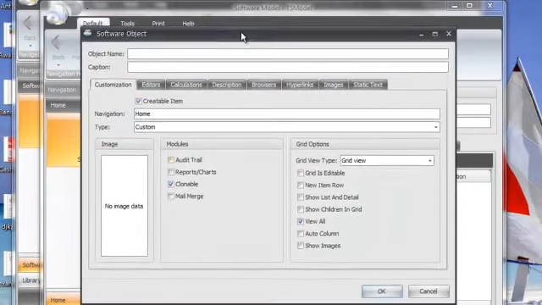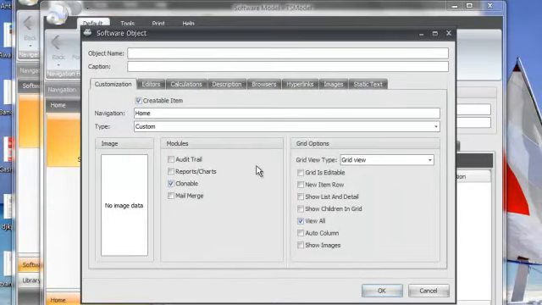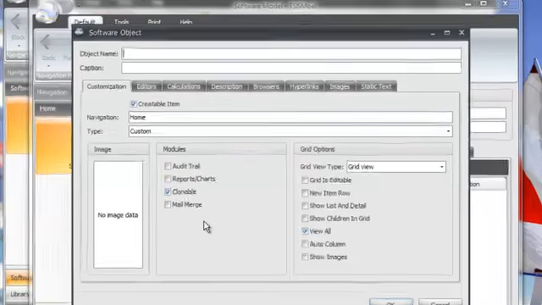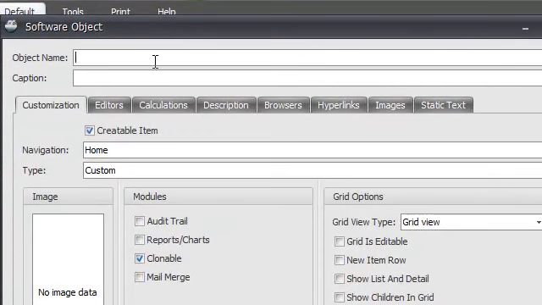Okay. Now, as I said, this may be a little different depending on your version, but the layout should be the same. You might be missing a few things in the modules. That's because I'm running the expert version. But the object name, we want to put graphics object.